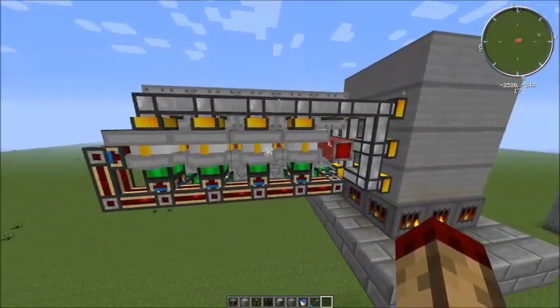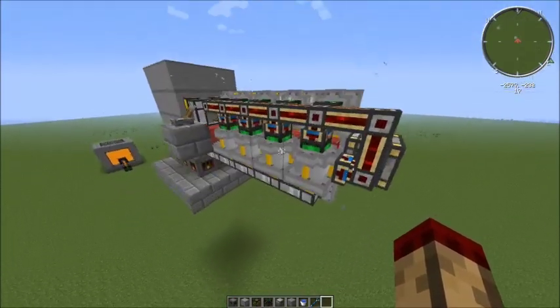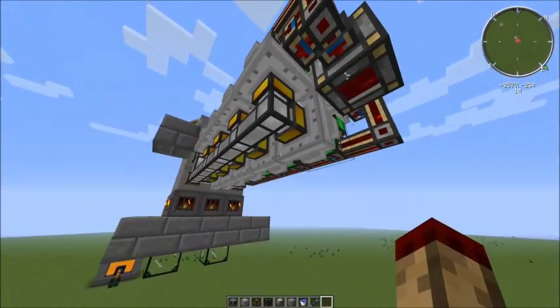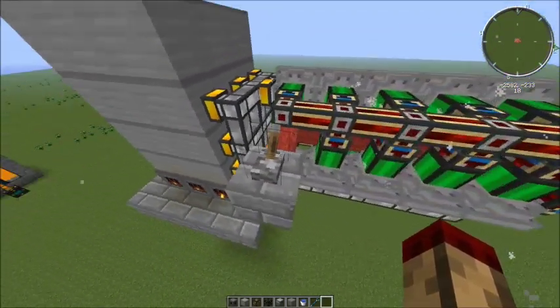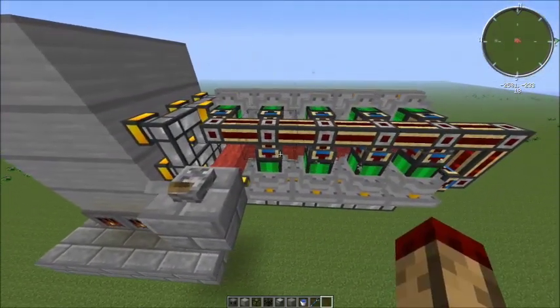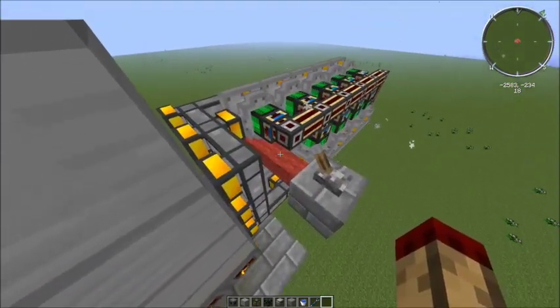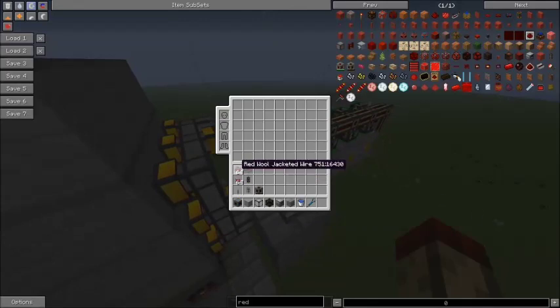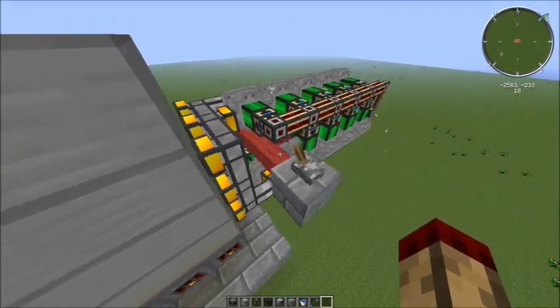I've arranged the engines where I've got 4 there, and 4 there, and 5 on the top and 5 on the bottom. This allows a gap to run your redstone signal through to keep the engines powered. I can turn them off like that. This here is just jacketed cable, which is made like this — you just put some covers of whatever sort. I'm just using red wool to show it's redstone, and a red alloy ingot in the middle. This is from RedPower.